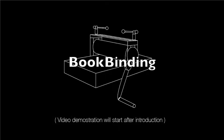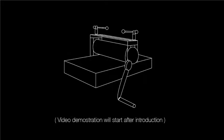So here we're going to show you a couple bookbinding techniques. The first one we'll show you is saddle stitch, and that's a one signature, which a signature is just a collection of pages half folded, folded over, and that'll be stitched together.